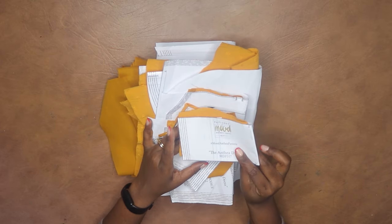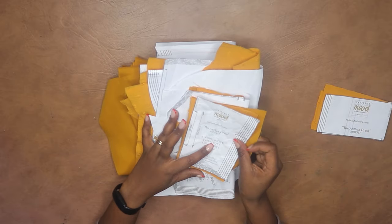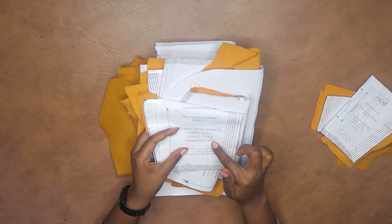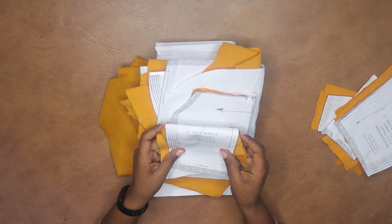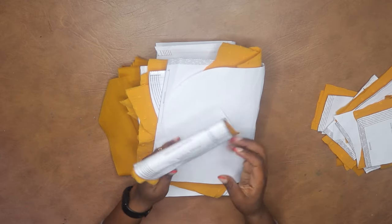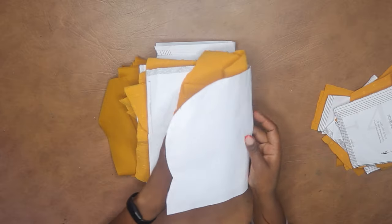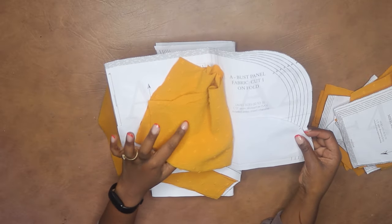Here are all the pieces I've cut out — it's actually a lot of pieces on this dress. First we have the two pieces of the shoulder, which is just the fabric only. Then we have two pieces of the front bodice — one fabric and one lining. We have the side bodice which is actually four pieces: two fabric and two lining. And another side back bodice which is fabric and lining — two and two. Then we have the front bust panel, which is only the fabric piece.